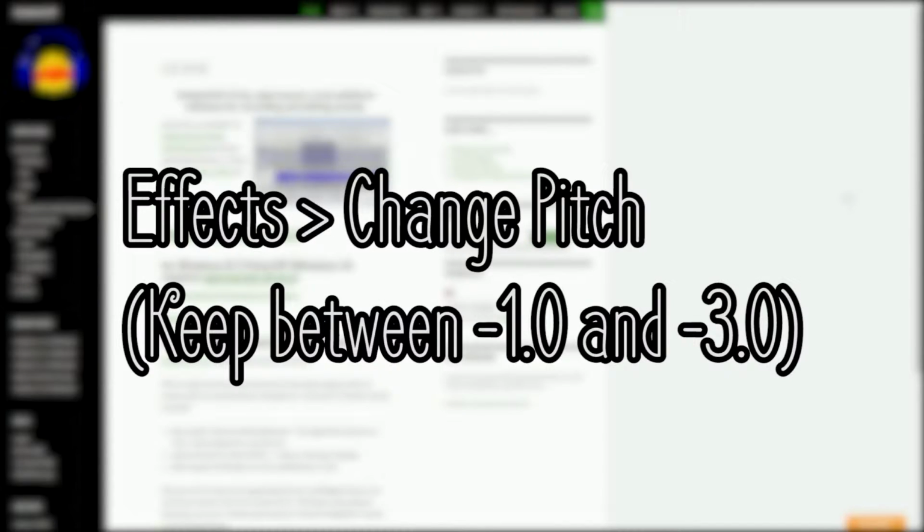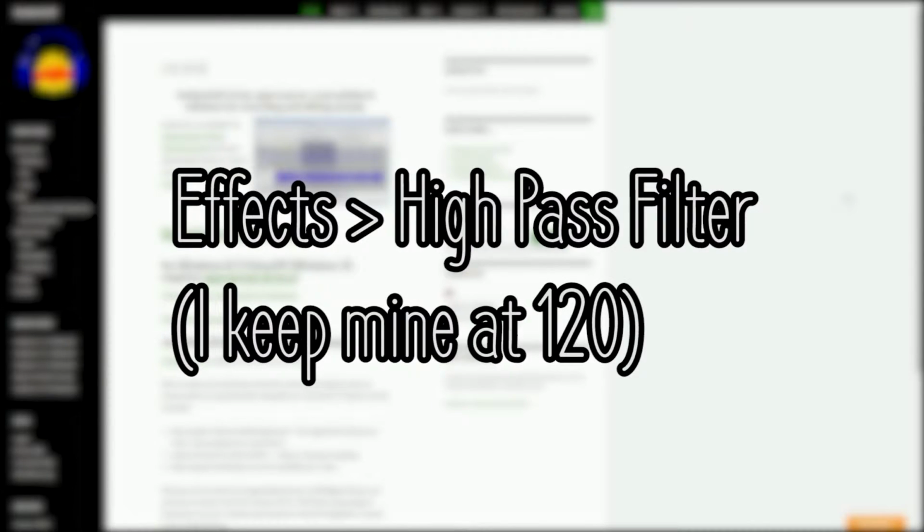Once the equalization is done, you can change the pitch down or up, depending on your preference. And from there, you can go to the high pass filter. And that effect, I think, just results in a nice finished product, at least one that I'm fairly happy with. And it's one I've been using time and again when I record.